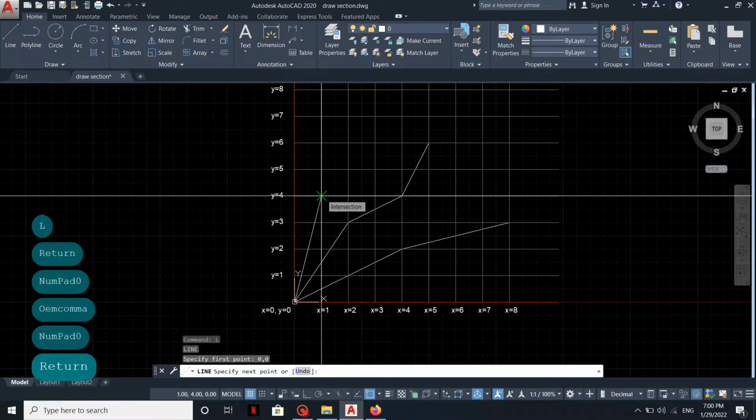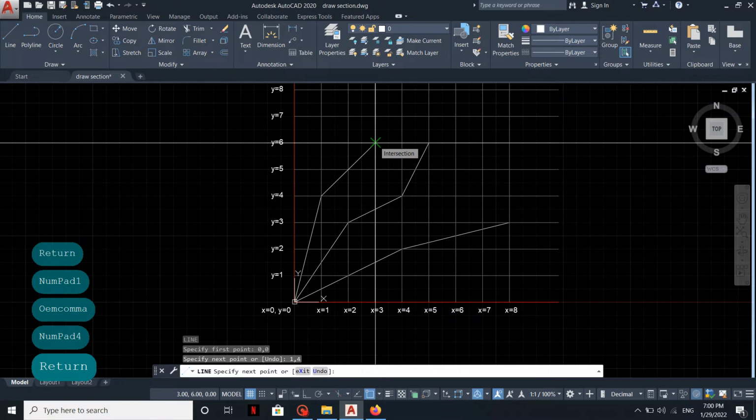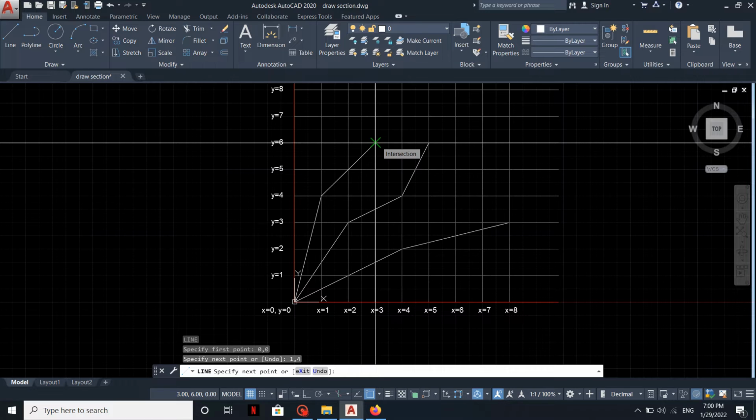Second point, for example, 1, 4. This point, for example, the x value is equal to 3 and the y value is equal to 6.